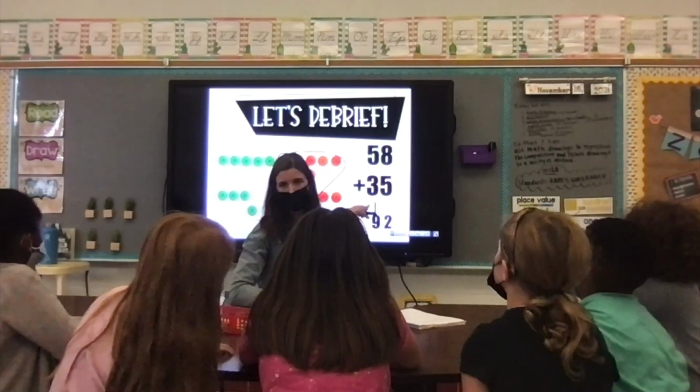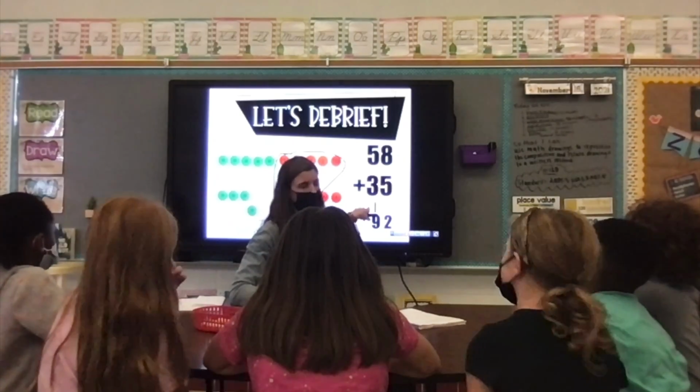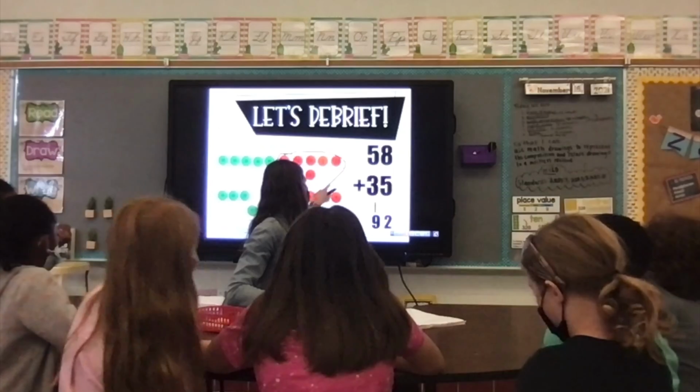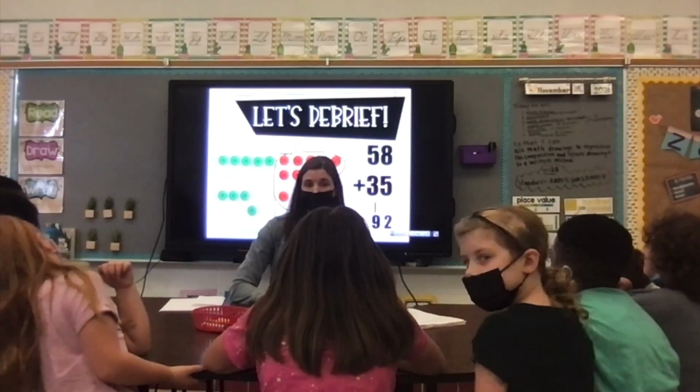Now look at the vertical form. Did they show their bundled 10 correctly? Yeah. They did show that correctly. It's just like we said, they circled 11 ones instead of 10. So we got to make sure we're very careful because we didn't answer wrong.